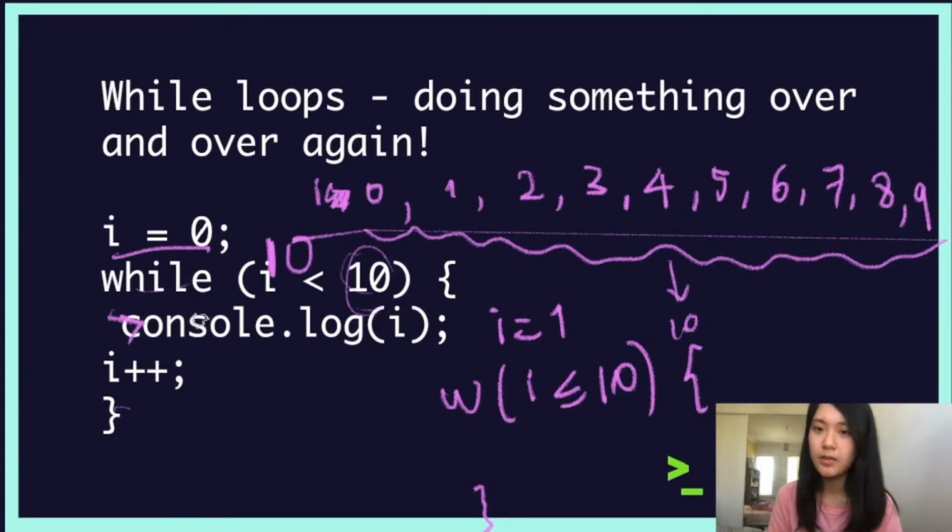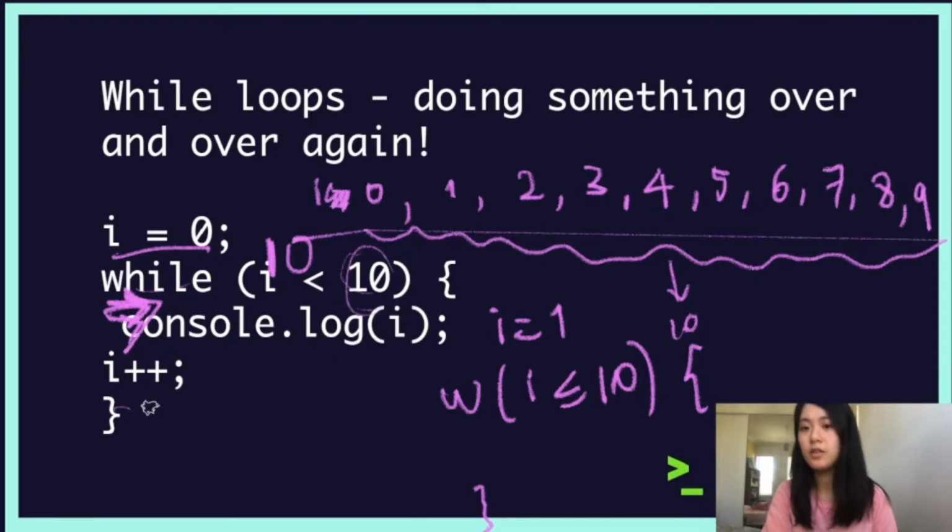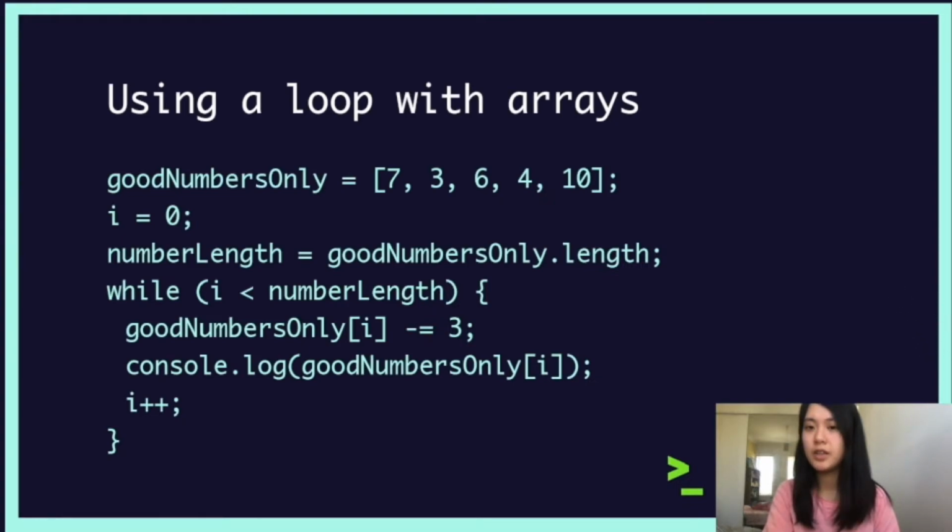And remember, you need to make sure that the condition for the while loop is only checked once you get to the bottom. So if I put i++ above the console log, then not only would the console logging of the numbers be greater by 1 than everything we had before, but it would actually not terminate early, it would only check at the end, so it would actually print out 11.